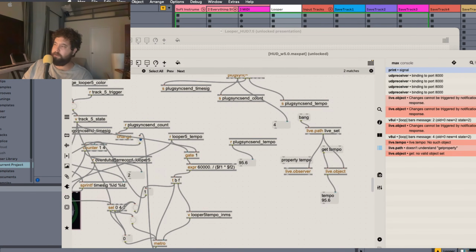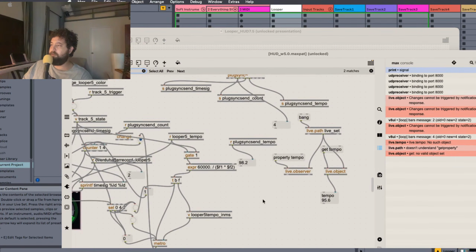Property tempo. And we get that. The value. Okay.